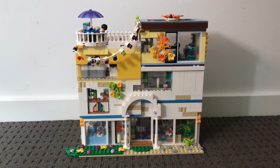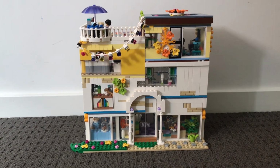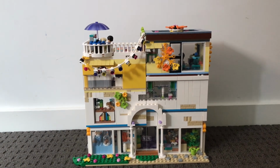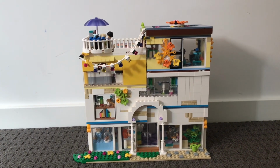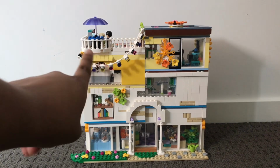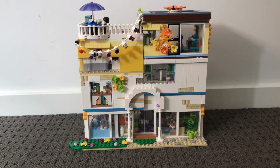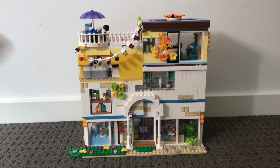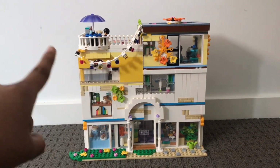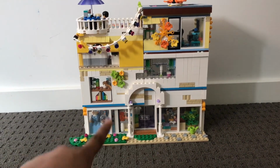So today I have made a Christmas themed house. As you can see, there are 3 levels and I have a little area on top of the roof over here and a small area over there. Outside I have added some lights for Christmas and an archway above the door.